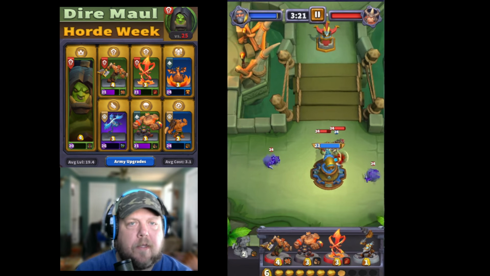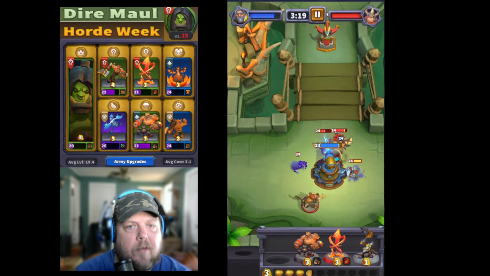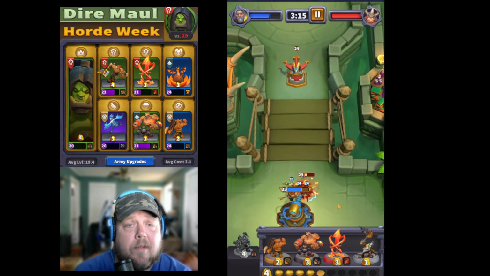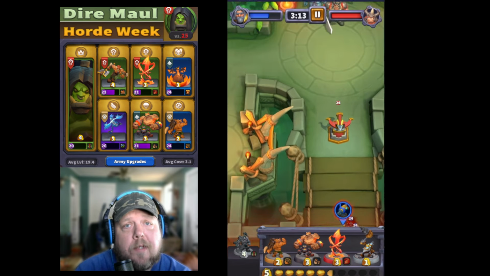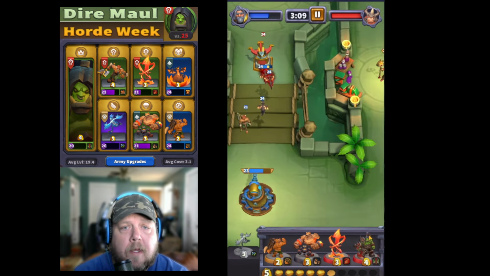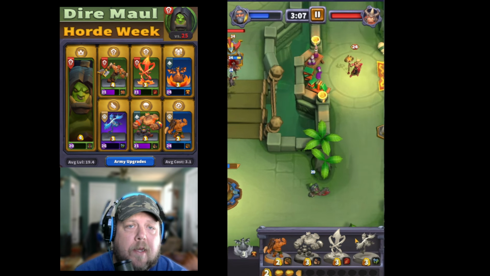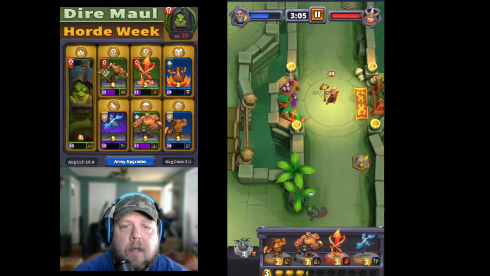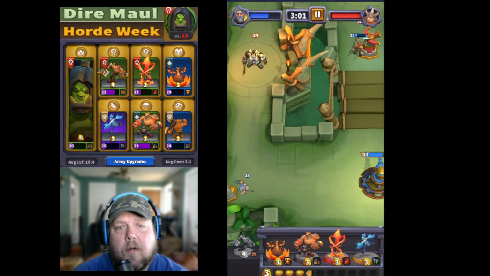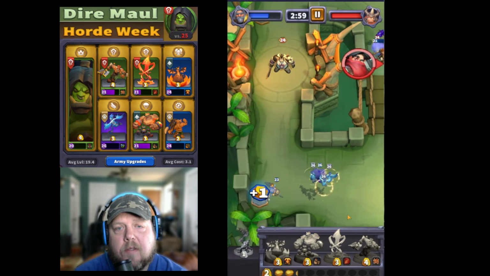You kind of want to take that first tower right away, but you don't want to push into the boss right away. Doing any kind of chip damage, little bit of damage isn't going to do anything because that Ogre Magi in the back is a massive pain in the butt. So you want to take out the right guy and the left guy at the same time. The right guy has magic spells, so I'm going to distract him with the Quillboar. I'm going to go Harpies on the left and distract him.